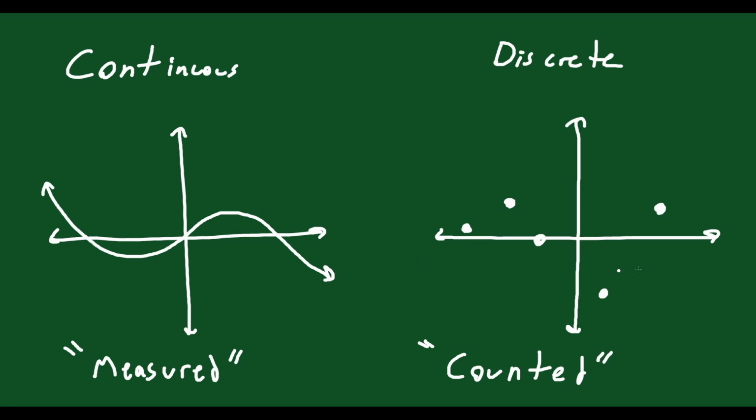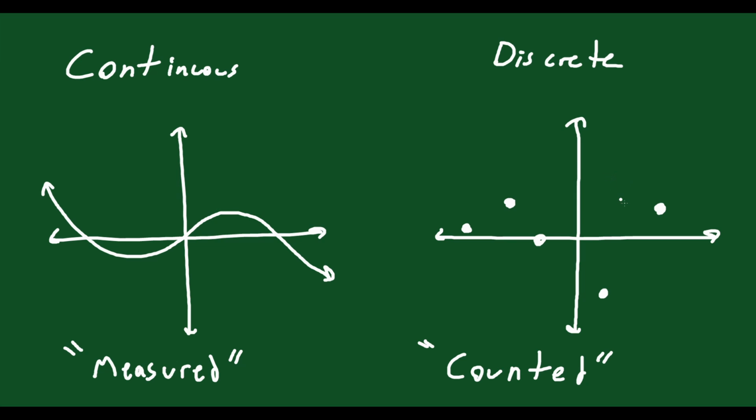Right? So you wouldn't use a discrete function to show the way temperature changes over time because temperature is changing continuously. And you wouldn't use a continuous function to show how many times you rolled every side of a die if you're just rolling dice, right? For that you would use a discrete function because you just have one particular y value for every x value, right? So whether something is measured or counted is going to dictate whether we have a continuous or a discrete function.